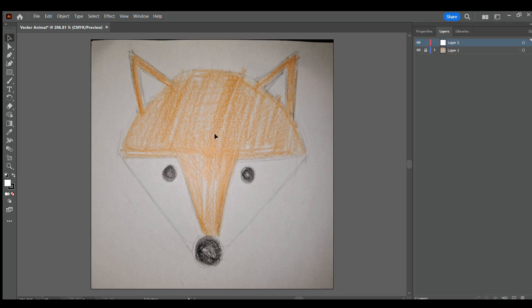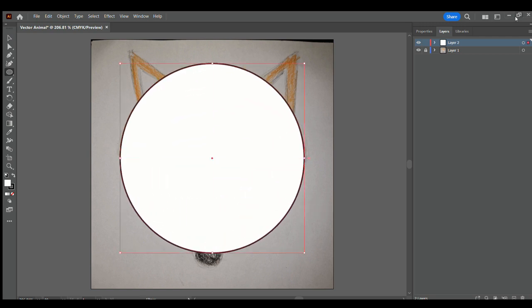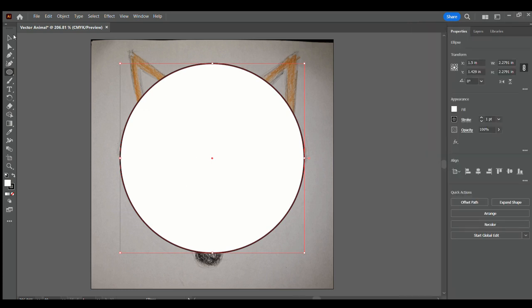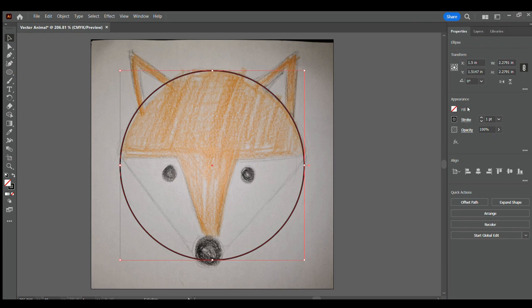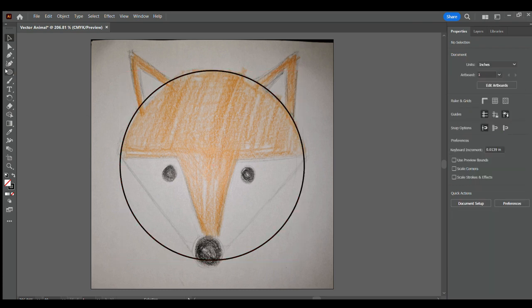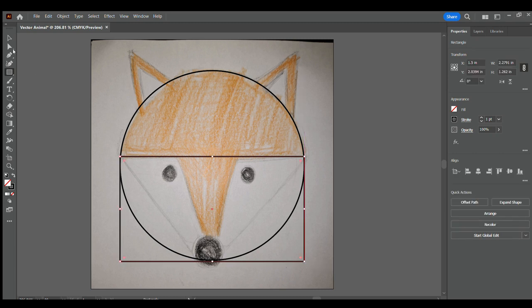Then you're going to create another layer and select the Shape tool and hold it down to see your shape options. I'm going to use a circle. Press down and create your circle. If you want to see your drawing underneath, just go to the fill and select no color. Because I want the circle to be in half, I'm going to create a rectangle. Fill in both colors.